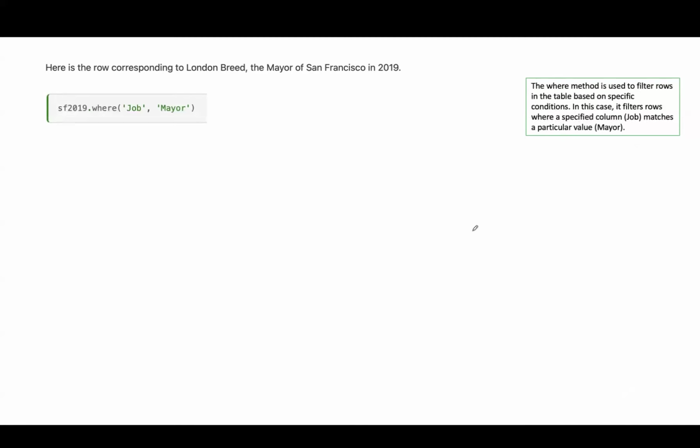Very good. Let us take a look at the row corresponding to London Breed, the mayor of San Francisco in 2019. The where method is going to be used to filter rows in the table based on specific conditions. In this case, it filters rows where the specified column, which is our job column, matches a particular value, which is the mayor.